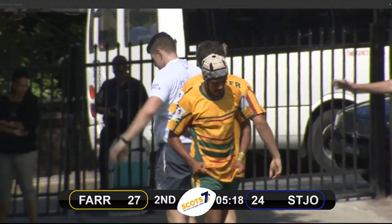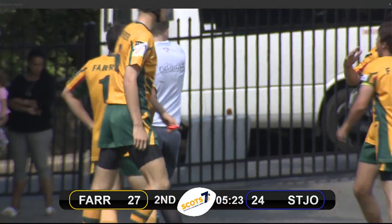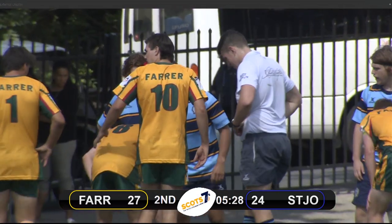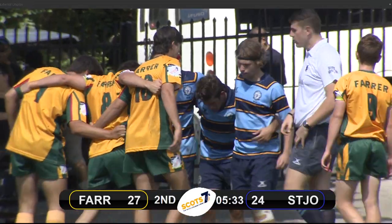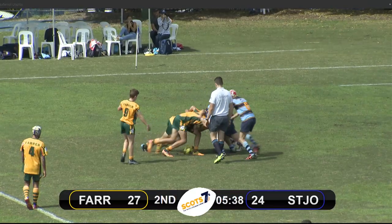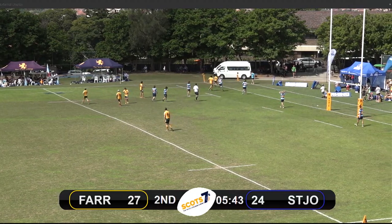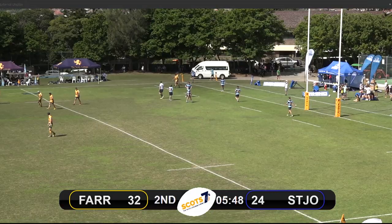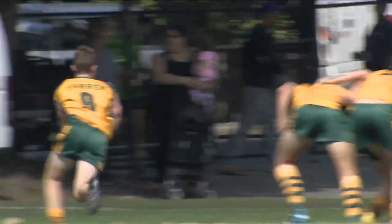Well, St John's, can they go the length of the field? Peter, you know, 27-24, they've got an opportunity, but they're going to have to go the length. Well, they've got this big winger out here, Jackson Gowan, who scored the last try. He looked pretty fresh and quick. That'll be the plan, I imagine, to get it across the line. But no, it's a Farrar ball and could be a try. There's nobody there. Too easy for Farrar. Tom Maloney goes in and increases the lead to 32 points to 24.